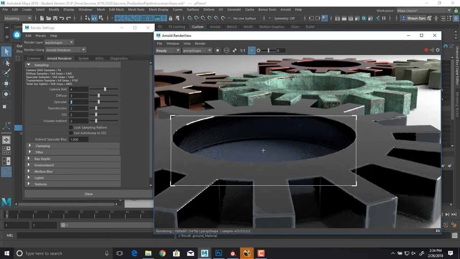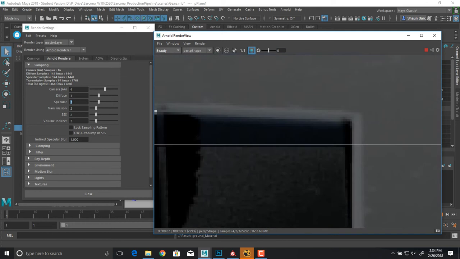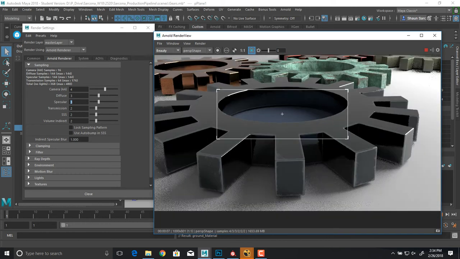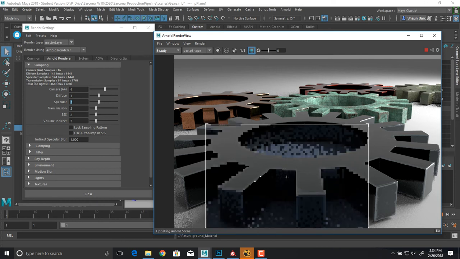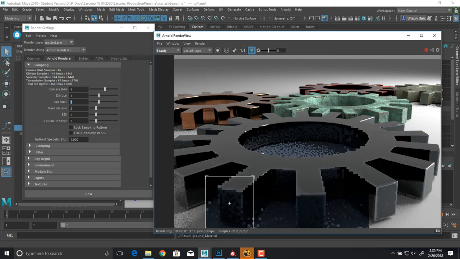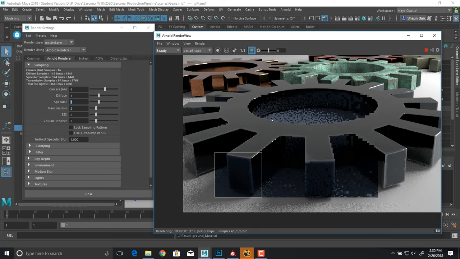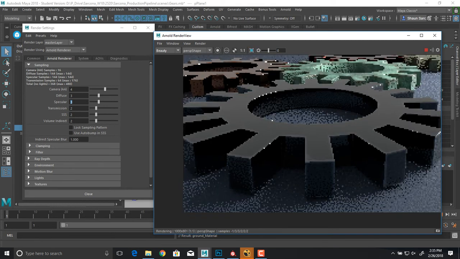All right, so now that's still rendering, and that's definitely a bit cleaner than it was a second ago. I also have to keep in mind that my zoom right now is in. I'm zoomed into the picture, so it's going to look grainy if I zoom in a lot. So I want to be basically like this. That looks pretty clean right there. Okay, so I like the way that looks. I'm happy with the results. I can drag this box somewhere else if I want to see what something else looks like. And I can say, yep, that's good, so I'm going to turn that off. And then it'll do the whole thing.